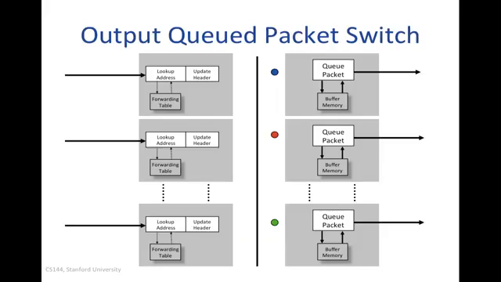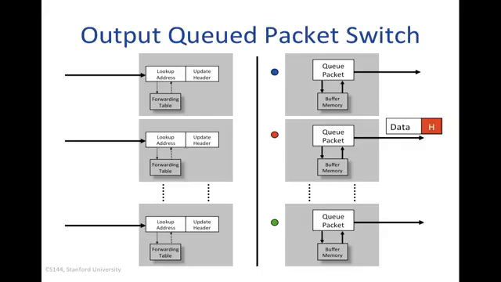Let's start by reviewing what an output queued packet switch looks like. This is an example we saw before where we had 3 packets arriving. Their addresses will be looked up and they will be switched to the correct output. In this particular case, 2 red packets, meaning they'll go to that middle red output, and a blue one to the top. One of the red packets gets to go, the other one is held back, waiting for the link to be free, and then it goes on its way afterwards.